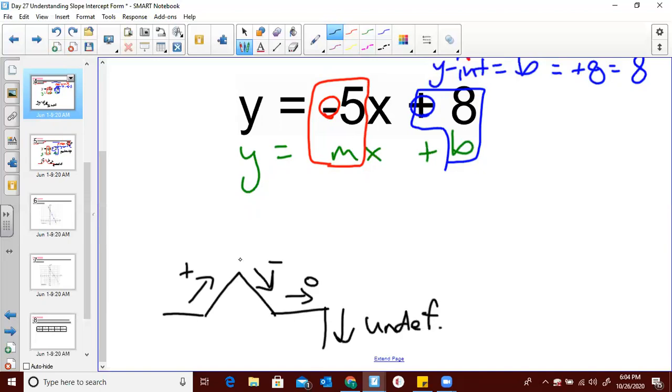So something important to point out here is that I feel like I've said this a lot this semester, but we're always reading left to right. We're always reading math left to right. So if you're reading it this way, you would say, oh, we're going uphill, and that would be wrong. You do not want to read right to left. It's just like reading a book. We're reading left to right. All right, so we're starting here, going this way. We see that we're going up. That's going to be a positive slope.